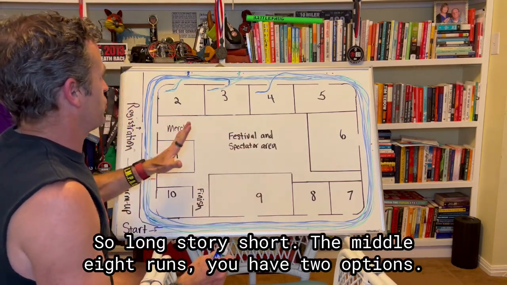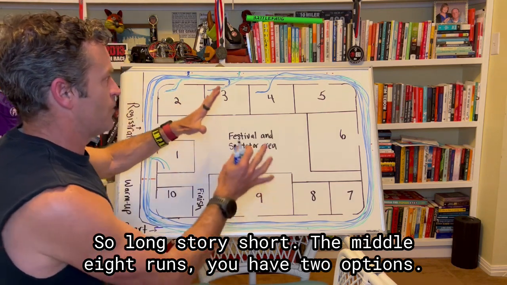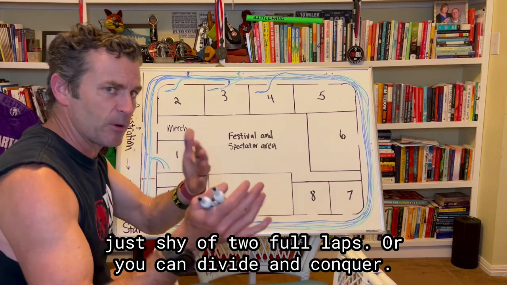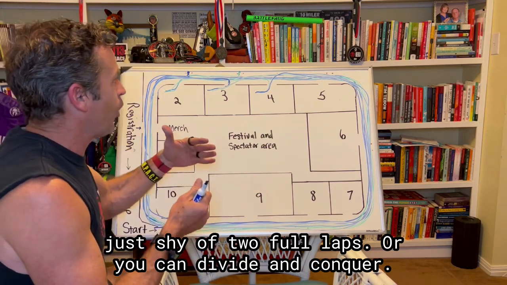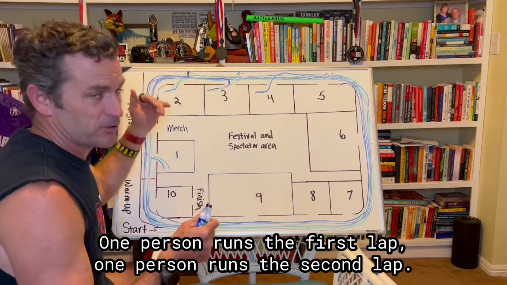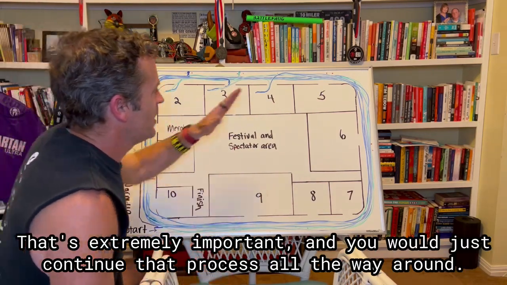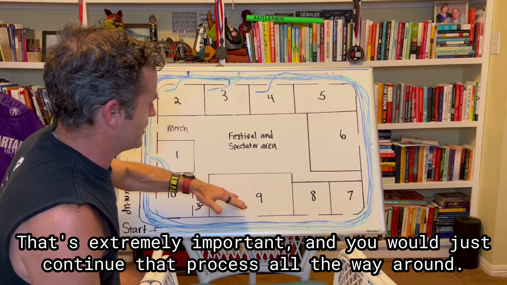So long story short, the middle 8 runs, you have 2 options. One person can run both laps, just shy of both laps, 2 full laps. Or you can divide and conquer. One person runs the first lap, one person runs the second lap. That's extremely important. And you would just continue that process all the way around.